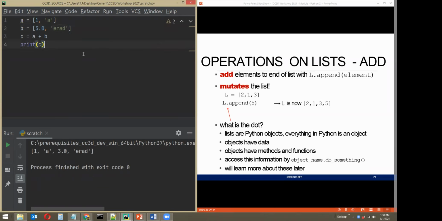Now, lists in particular have additional methods defined on them to be able to do operations on the lists themselves.